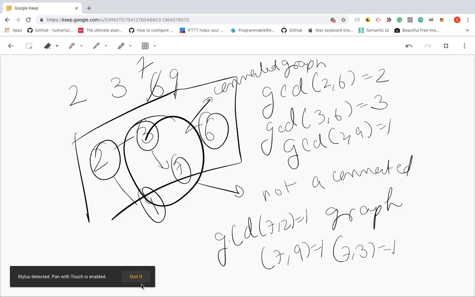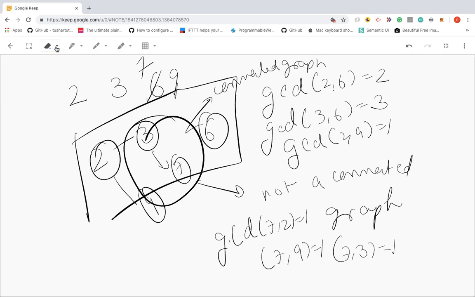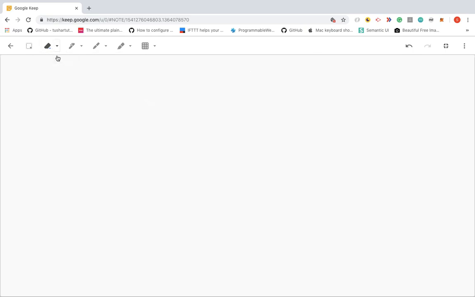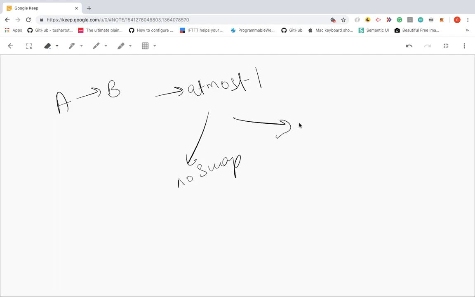So an important observation to be made is that here we can obtain the sequence B from the sequence A by doing at most one swap. Either we will require no swap, or we can achieve the sequence B with maximum one swap. So how am I saying that? Let us take an example.